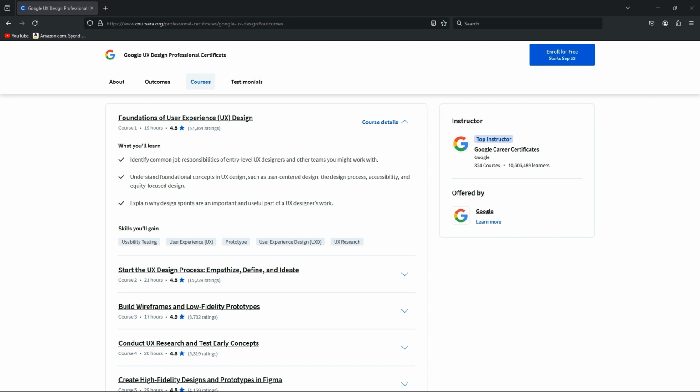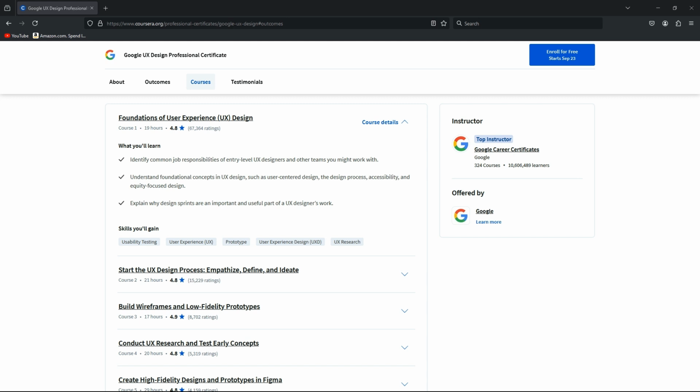Just want to let you guys know that a couple days ago, I did pass my UX certificate. I've officially done it. It's been a year since I got my corporate IT job. I believe I started this course February of 2023, put it on hold for about a year and a half, and then went and finished it because I had some progress. I had some wireframes going on, but I was able to finish it the past couple of days.